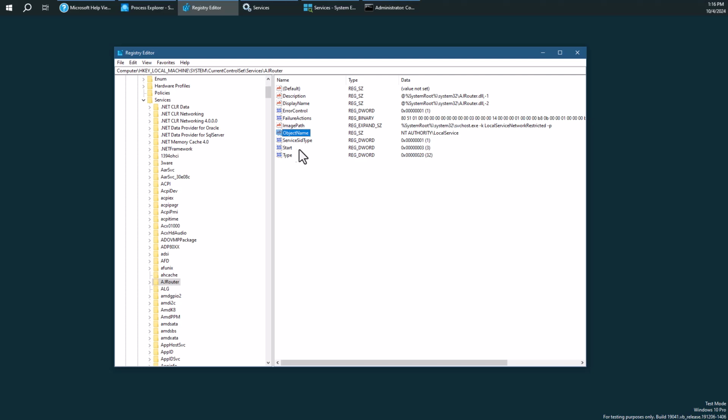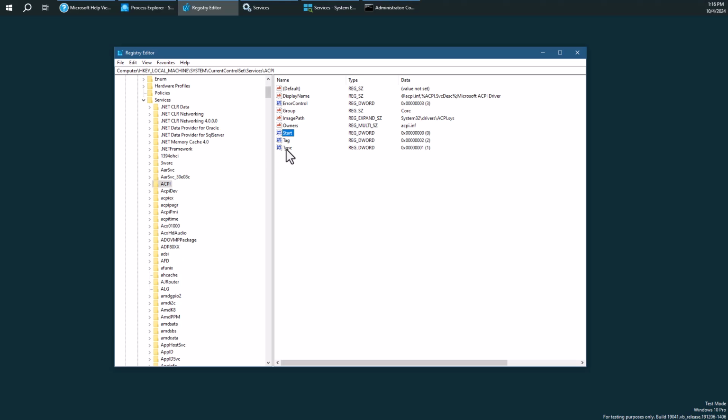We can also see that there's a Start value here. The Start value in general has 5 possible values and indicates when the service or driver should start. Let me briefly cover these values. The lowest one is 0, which is called SERVICE_BOOT_START. This is only valid for kernel drivers. This is used for boot drivers that have to load very early, when the kernel just starts booting up. So this is not available for services, but of course it is available for drivers. The ACPI driver, for instance, has a start of 0 because it has to start really early. It's the one managing the plug and play tree, stuff like that. So it has to be available very early in the lifetime of Windows.